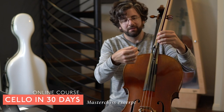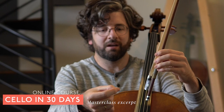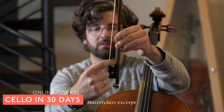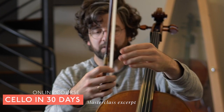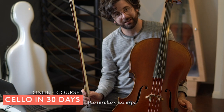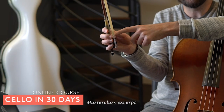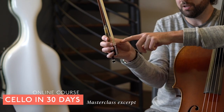As for the thumb, we've got the skin of the thumbnail on the inside, and the nail — that kind of corner — meets the corner of where the frog and the stick meet, that little space where they meet. So it's kind of corner into corner. The way I've talked about it in my videos: you kind of rest your arm down and get your fingers in the right spot. And then if you just apply the thumb, it will kind of naturally, for most people, meet that corner of the stick and the frog with a bent thumb.